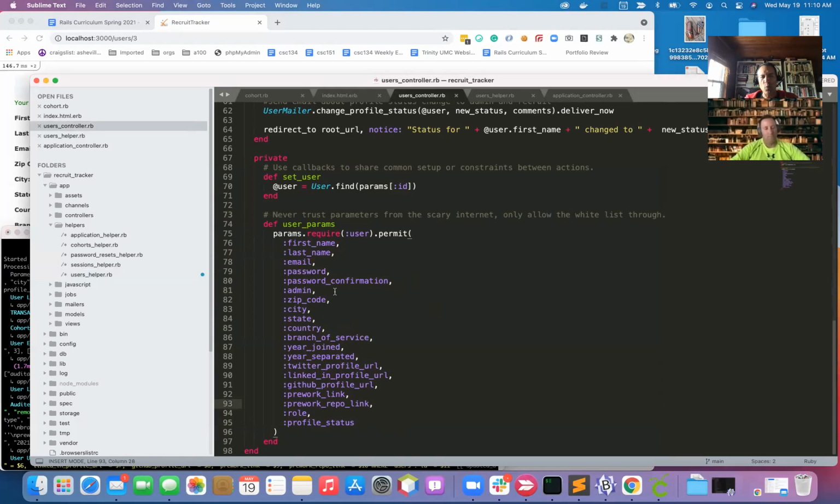Now, where this is problematic to me is, like for the password field, you've got to include that because you want the user to be able to update their password. So it's sort of like we're allowing that anyway. So what have we really gained by doing it? That's where the breakdown is for me.